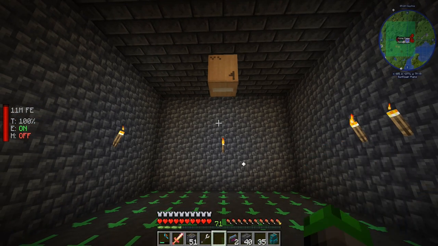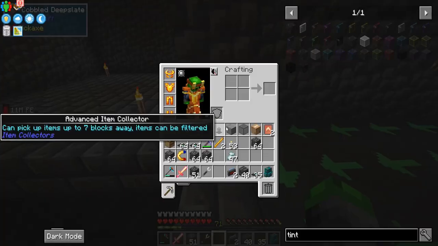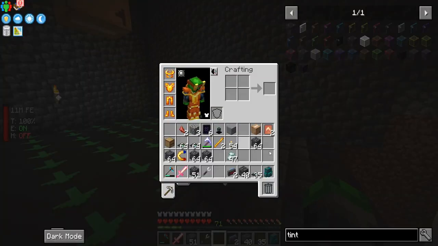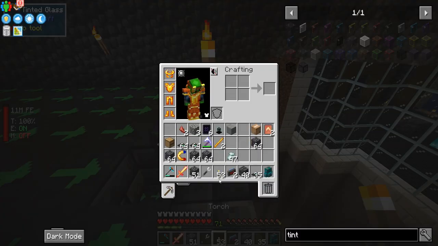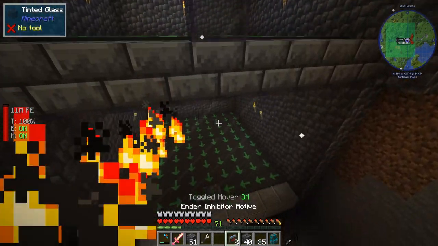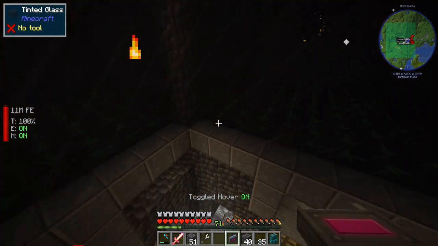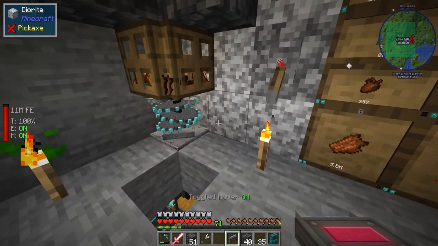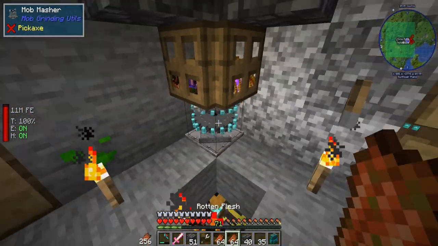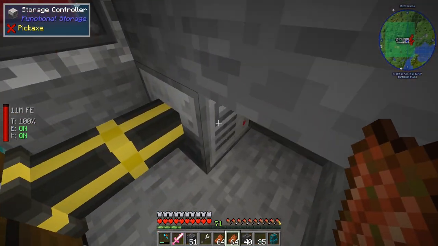Okay, guys, so I have an Enderman spawner here and a Wither Skeleton spawner here, though we can't do the Wither Skeleton spawner just yet. We can do the Enderman one. So what I need to do is set up an Ender inhibitor and put that here so that they don't spawn when they hit the ground. And then I'm also gonna hide one probably right here.